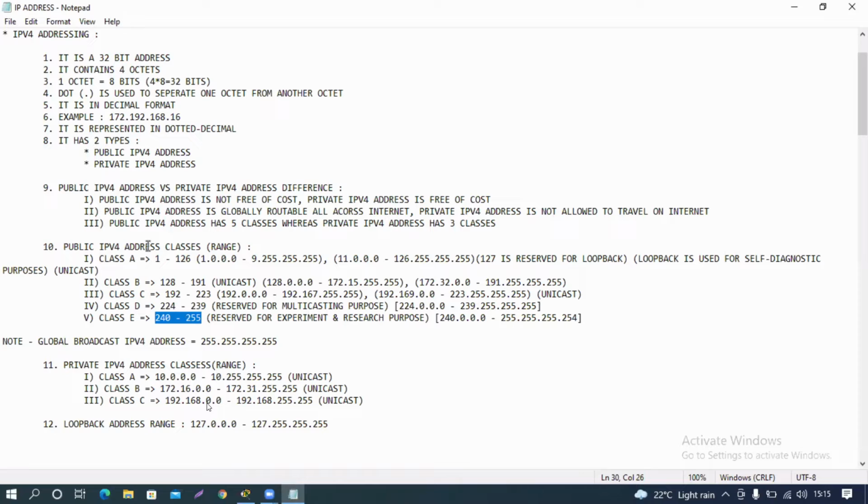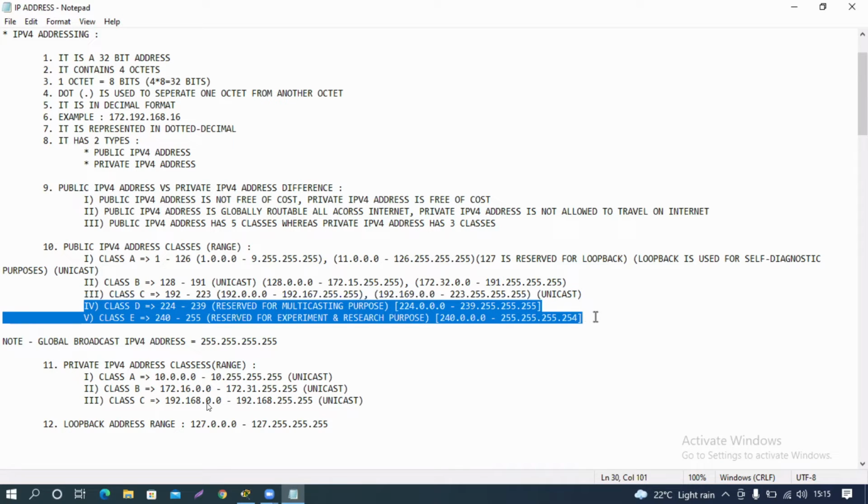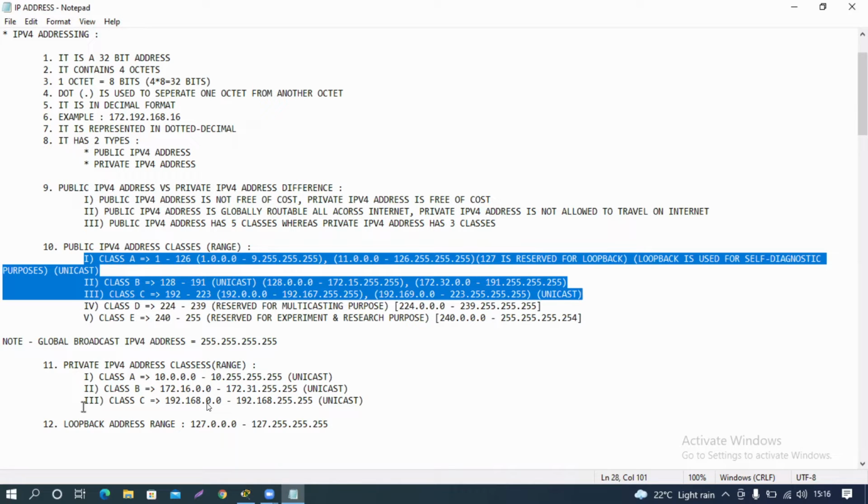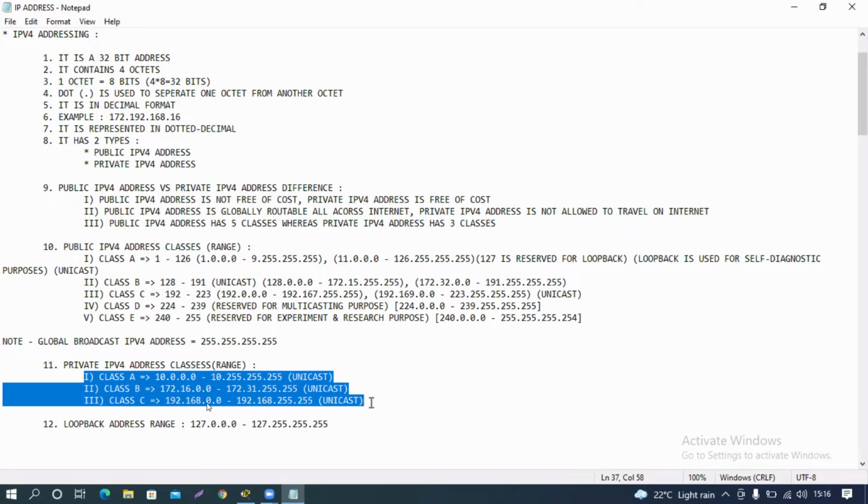So in normal communication on the internet, the type of address we are using is unicast address most of the time, class A, B, C addresses. Sometimes we use multicast, but these two address types you very rarely get to see. Over here we have all these three classes, both private and public. Most of the time, in fact 90%, you will see class A, B, C addresses.